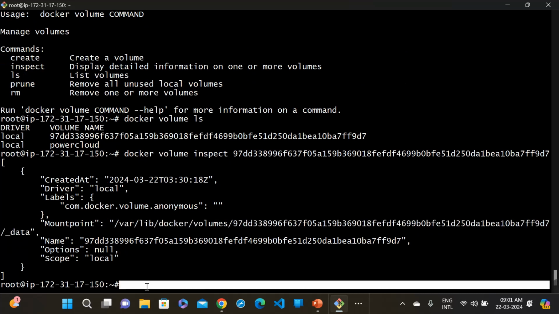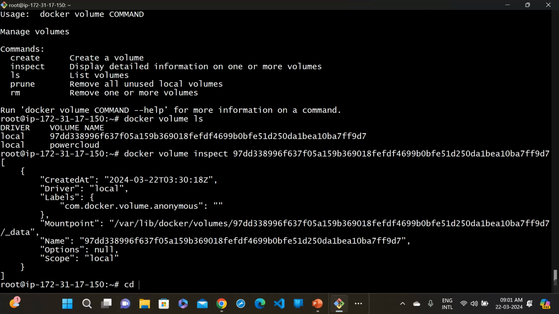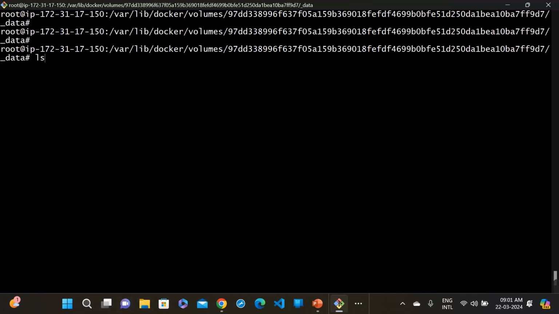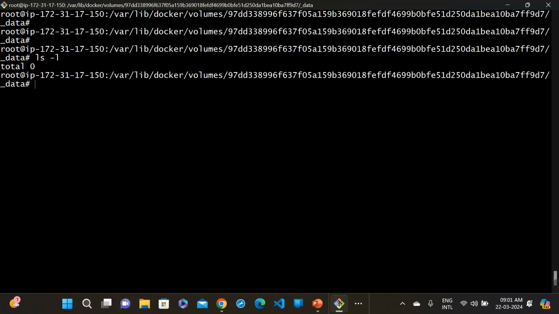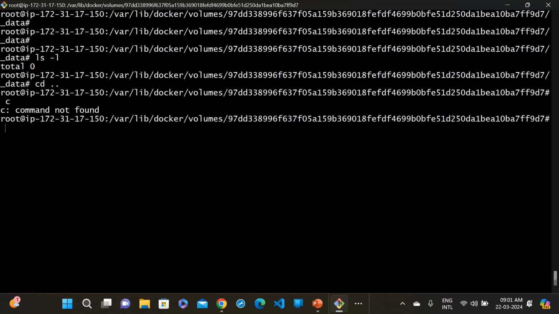Then cd into it, ls hyphen l, nothing is there. Let me go back and remove the container.